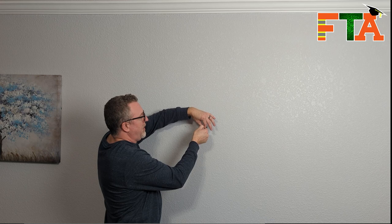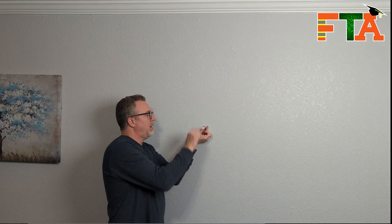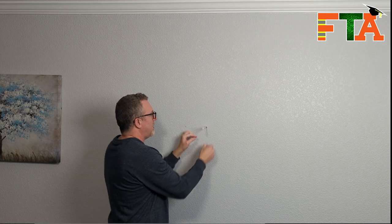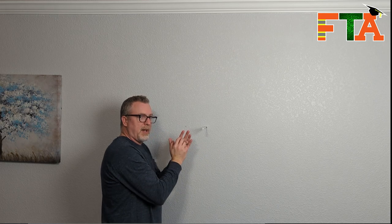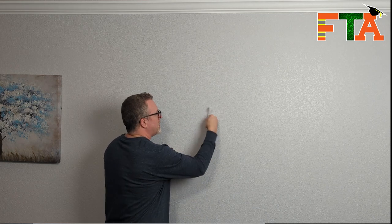So once you've got it in the wall, this zip ties down basically. You're gonna push this little piece, and you can squeeze right here to get it into that hole. And that kind of solidifies it for you. You do need to make sure you're pulling that metal as close. You want the zip to be as tight between the zip and the metal as possible. Once you've got that tight, you're just going to break it off.